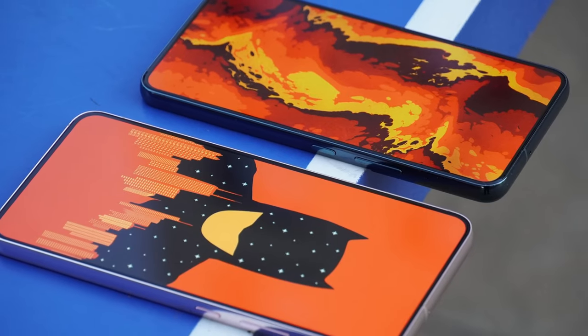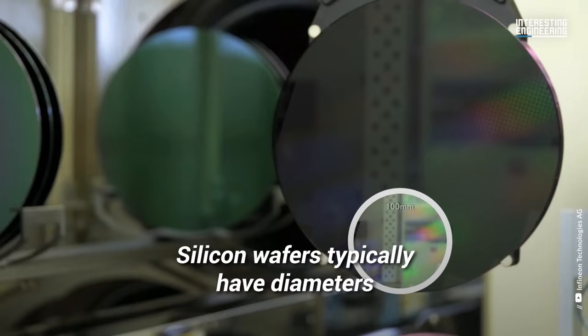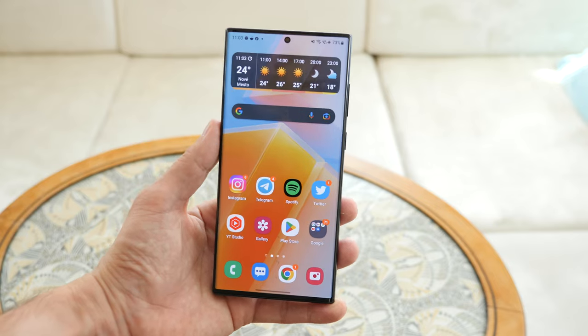Hello, friends! The Galaxy S22 Ultra has become the most successful Android smartphone in 2022, although the year is not over yet. What do we know about the Galaxy S23 Ultra? We know a lot. Some of the information is available from popular insiders, some from chipset manufacturers. There will be a ton of heightened improvements in the Galaxy S23 Ultra. Every smartphone has pros and cons and the Galaxy S22 Ultra is no exception. What should Samsung improve in the Galaxy S23 Ultra? Let's talk about it.